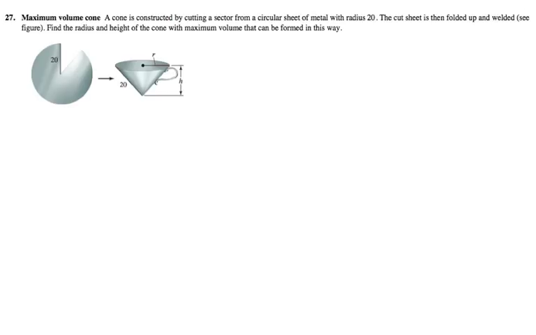in this way. So we're not told how big the sector is that's cut from this circular sheet. We just know that someone cuts out this chunk and it goes away. Okay, it's not part of the problem. That is the piece that's cut out. And then what happens is that these two edges on either side of that missing sector are welded together to form this cone right here. And we can assume that this cone is hollow. From the picture it's kind of hard to tell, but this is going to be a hollow cone.